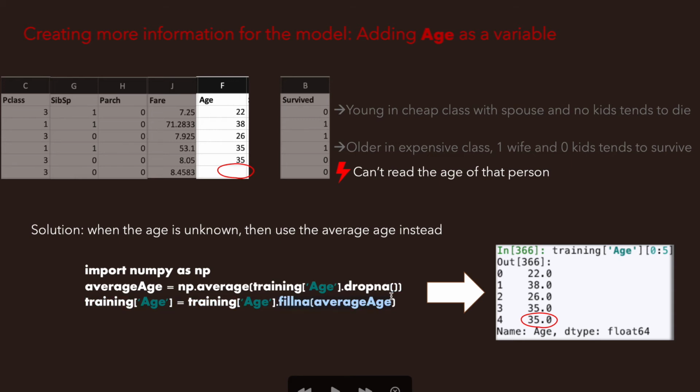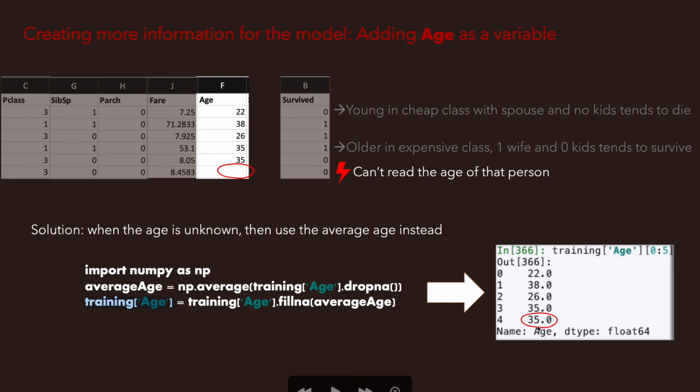So we're going to use the fillna function using the average age value that we had stored in this average age variable, and we're using this on the age column of training. And remember, it's important to also say I'm overwriting the column that was here before with this transformation that I did on the same column.